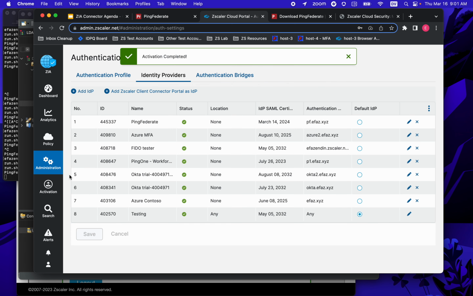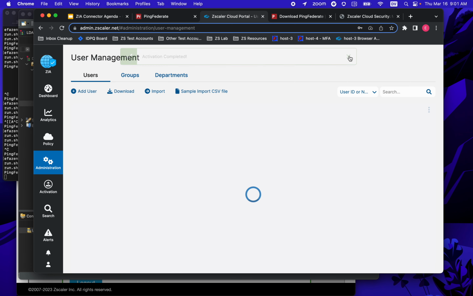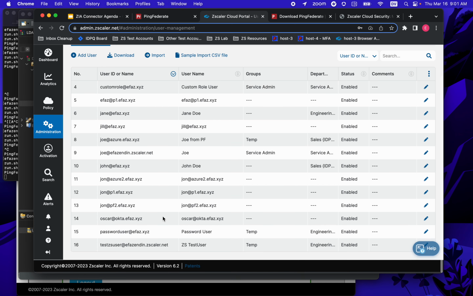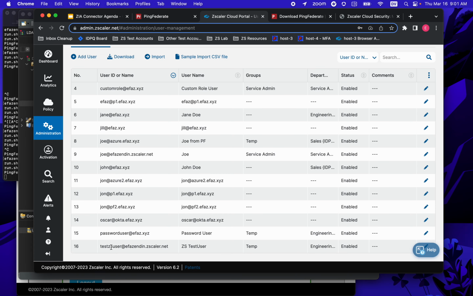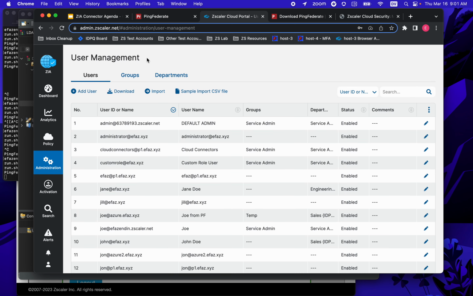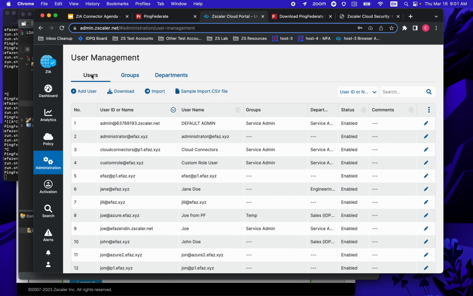All right, so we've activated that. While we're here, flip over to users. I've got a list of users just from previous tests and things. 16 total users. Our users are going to show up at the bottom because they start with a U in their username. So right now they're not here. Likewise, under groups, we don't see the group ZS users, which will show up here in a second.